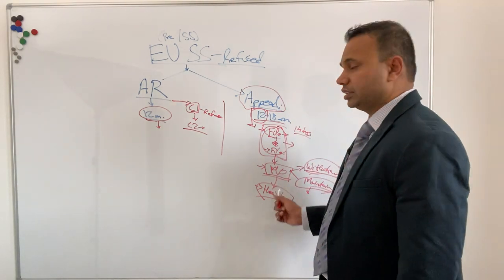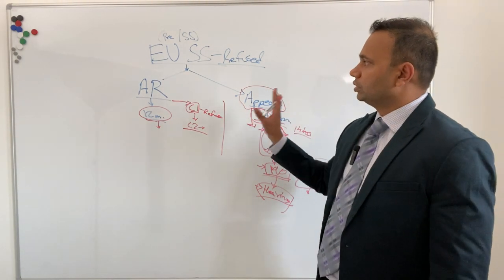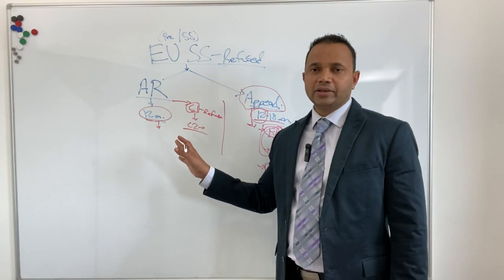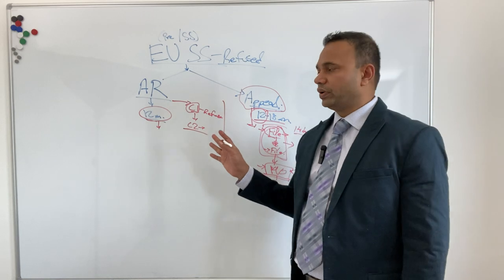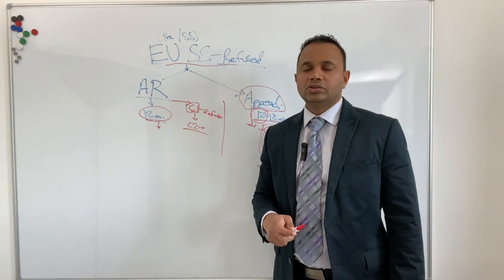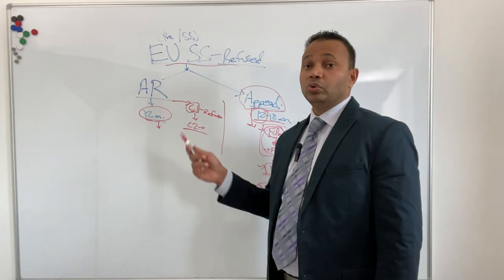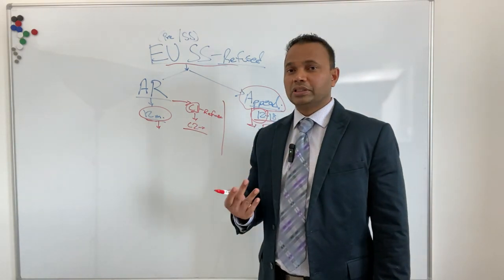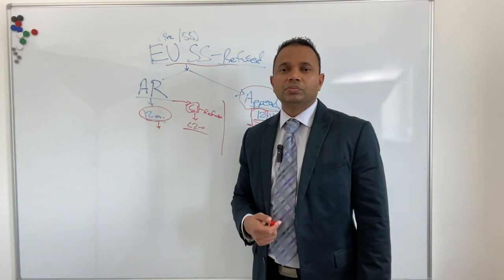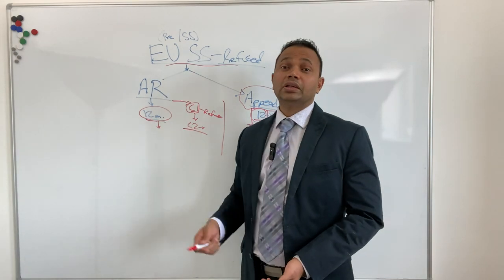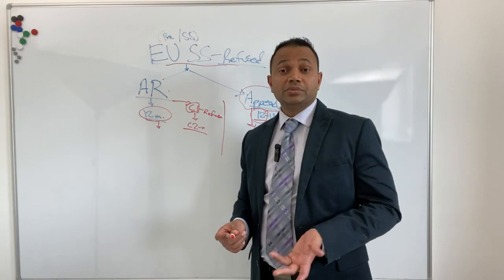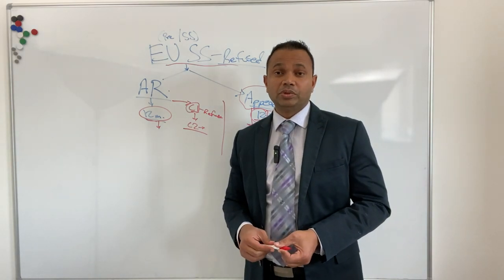Unless the decision is withdrawn by Home Office. These are the two options you should go for. In order to assess, rather than wasting time getting into one and trying to withdraw and change courses of action, it's much better to decide at the first instance. Hence our advice is always to clients: whenever you get a refusal, at least take an opinion from immigration lawyers. We do give opinions on the refusal, merits of success of the AR, of appeal.